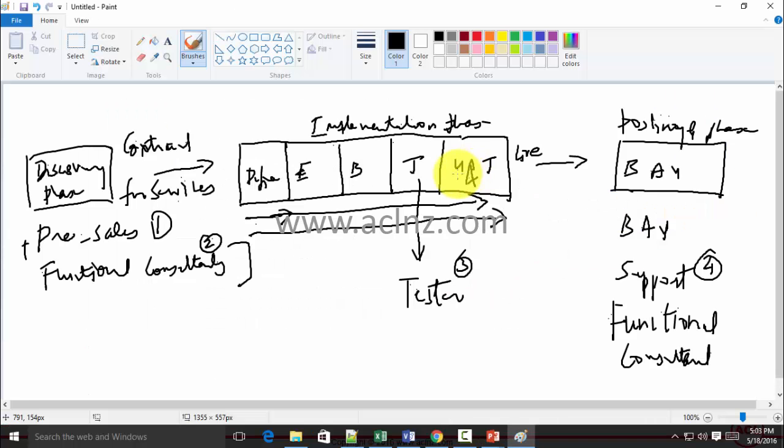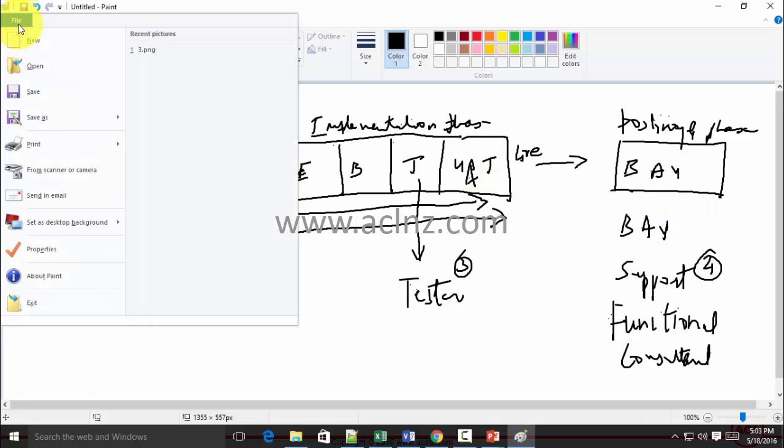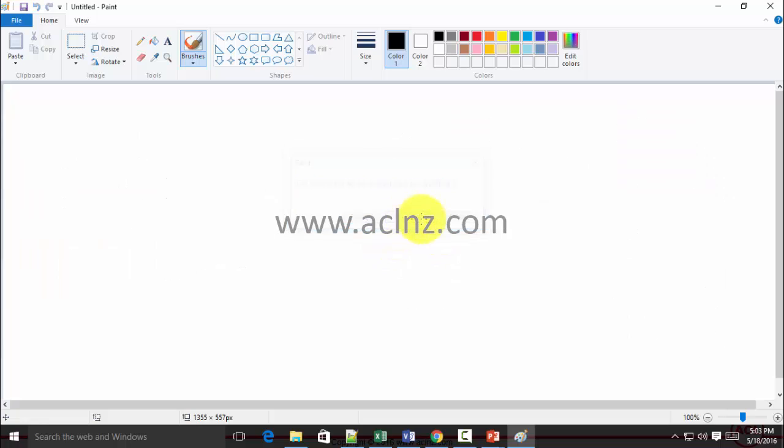Okay, so let's go back to our slate, and I'm going to come out of this and make a new one, and I'm going to list out quickly what are the different categories of functional consultant that we understood. So the first one is, as I said, I'm going to write it over here, a pre-sales functional consultant.